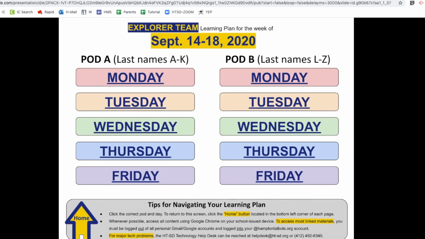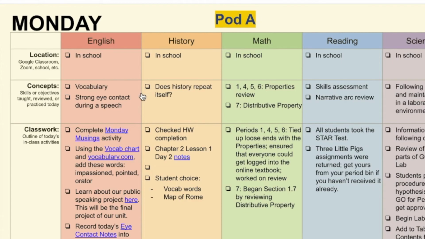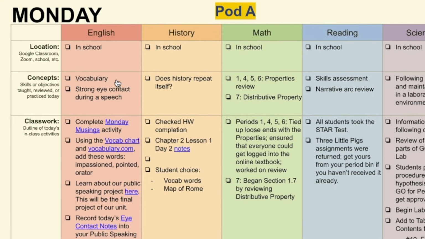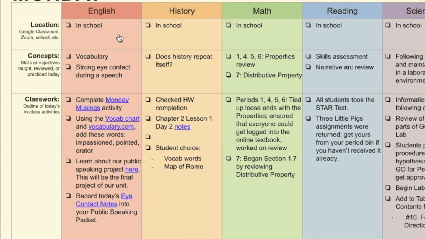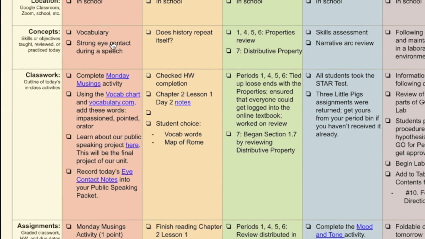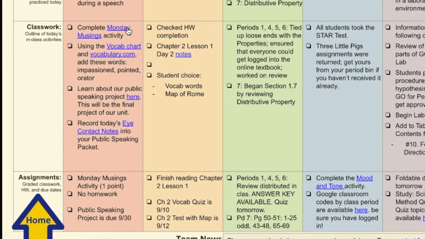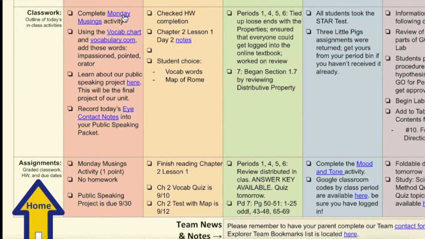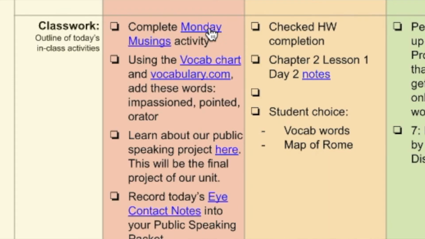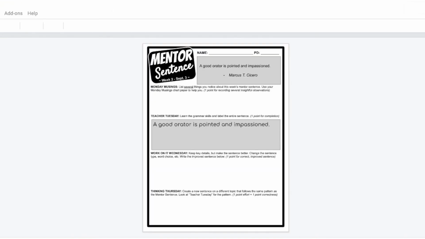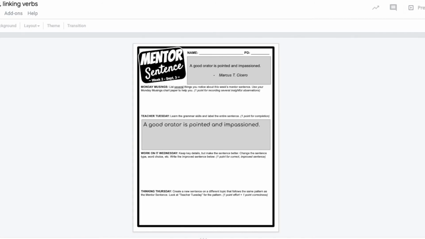This year's document is divided into Pod A and Pod B for obvious reasons. And so the example we're taking a look at here is in Pod A on a Monday. So that would be students who were in school, which it says in the top there. The concept is basically your objective for the day. And then as a student, I have access to a list of everything that happened in each class, as well as in some cases links to the actual materials. So for my English classes, the students received this worksheet on a Monday. They could actually print that out. They could come to school the next day with that completed, having not skipped a beat, basically.